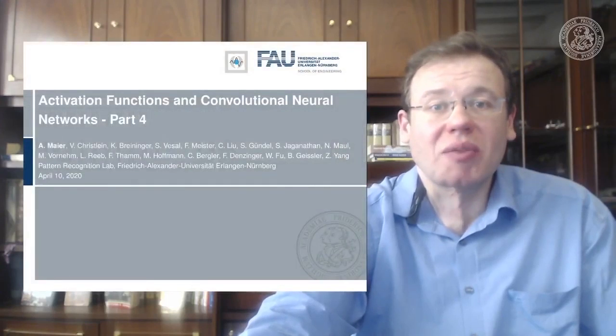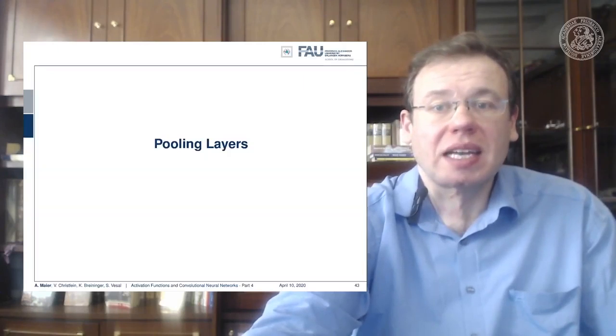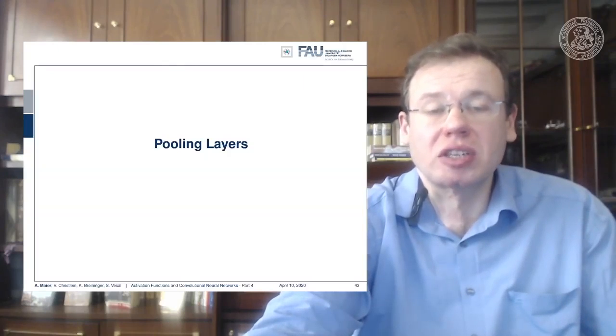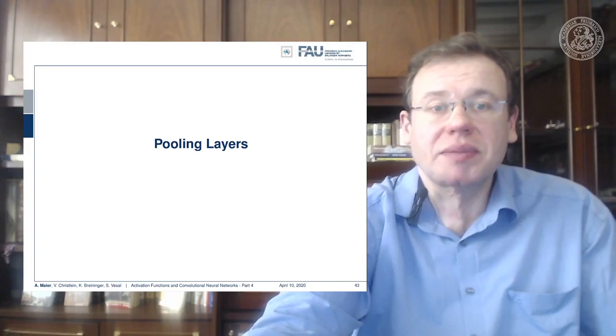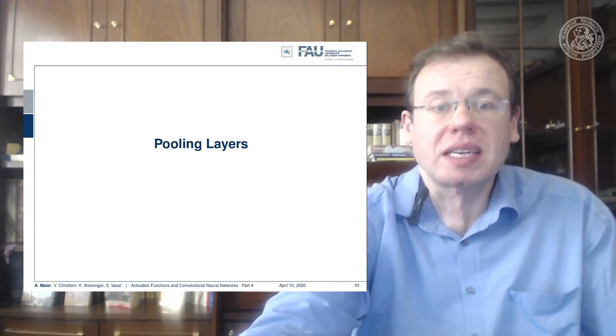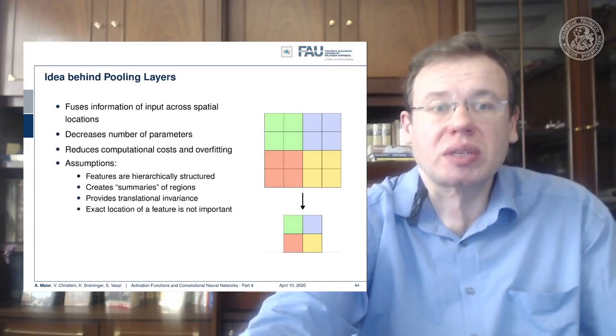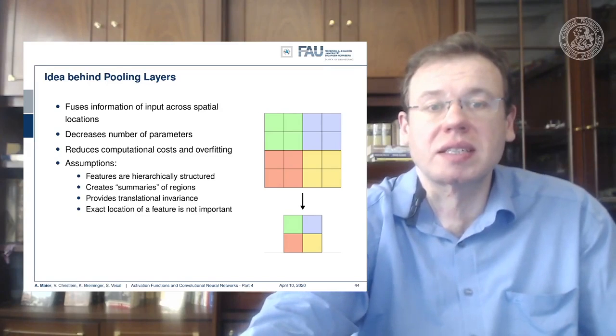Welcome back to Deep Learning. So today I want to talk to you about the actual pooling implementation. And the pooling layers are one essential step in many deep networks. So that's stuff that's really stood the test of time. The main idea behind this is that you want to reduce the dimensionality across the spatial domain.